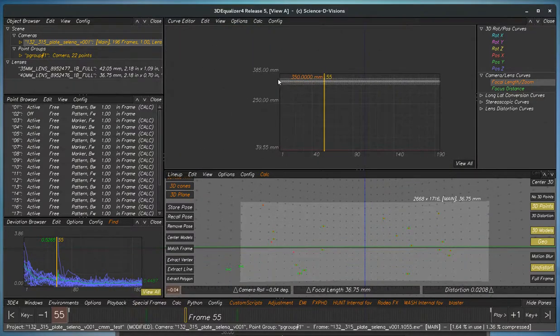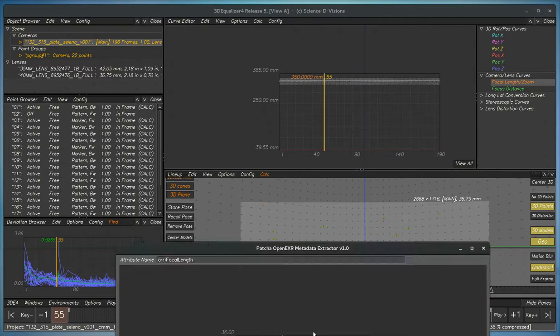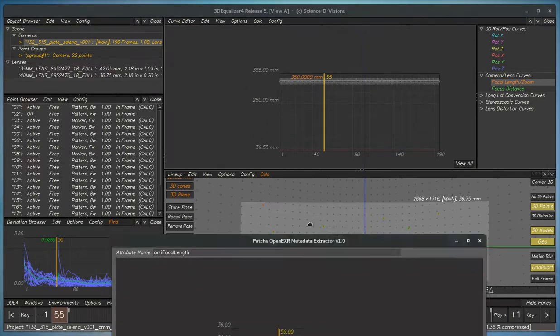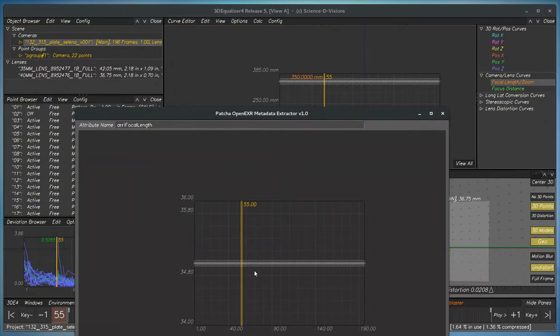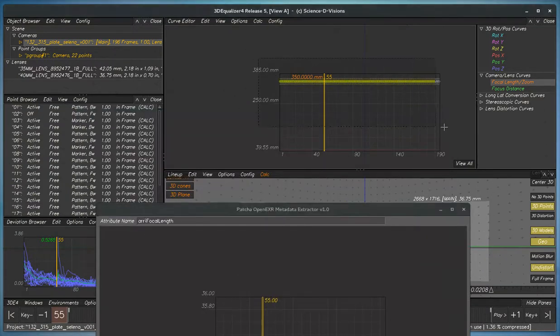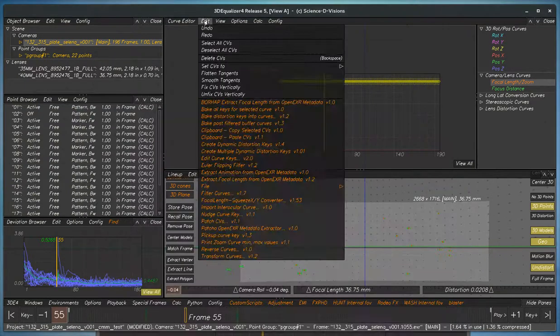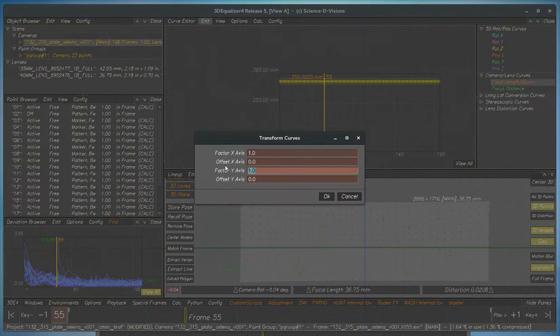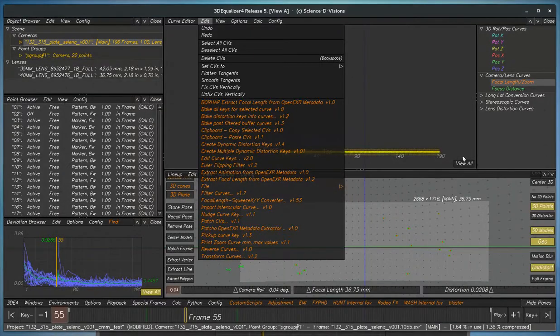Now notice that it's 10 times too large, because Equalizer's curve editor is always in centimeters, but this particular data is in millimeters. So to make it correct, we'll go to transfer curves and we'll type in 0.1, and that'll convert it, because it's 10 times too big, from millimeters to centimeters.